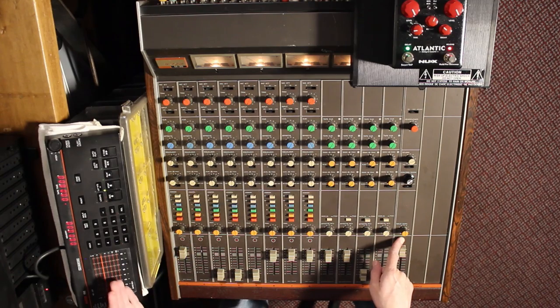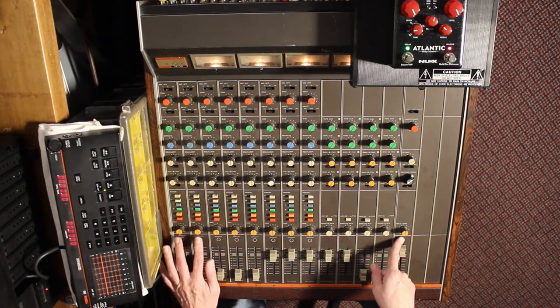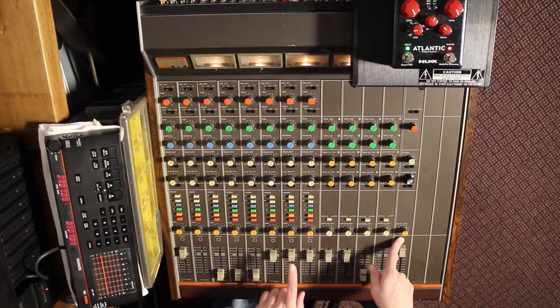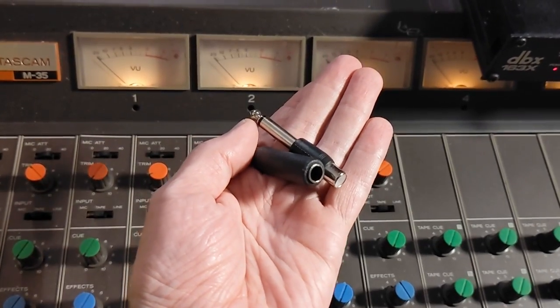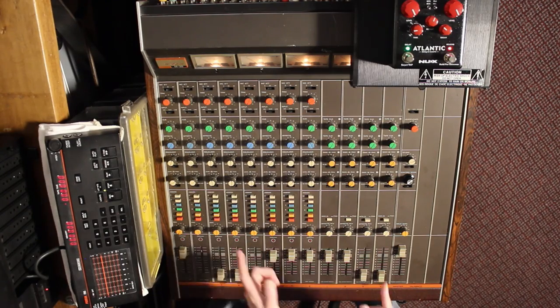So I have drums on tracks 1 and 2, and channels 1 and 2 now have the ART dual limiter on the insert, so I can add some overall compression to that stereo drum sound that I have. I've also patched in the DBX 163X compressor on the bass guitar here, again using the inserts or access, send, and receive jacks on the back of the console, and some adapters to go from RCA to quarter inch. The final thing that I've connected to the console for the final mix is a reverb unit.